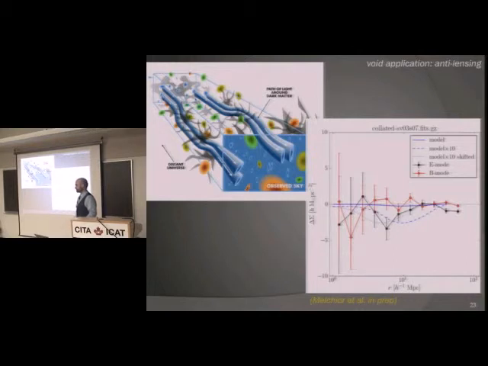It looks like you've got an even more significant dip at the very large scale. Yeah, this is interesting too. We're not exactly sure, but this is several factors larger than the void itself. Yeah, 1 or 2 sigma. Well, you've got one point that's 1 sigma, that's 2 sigma, right?